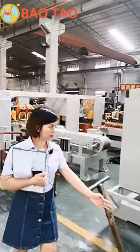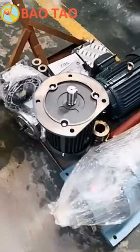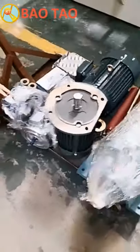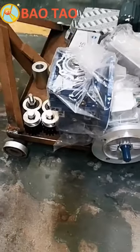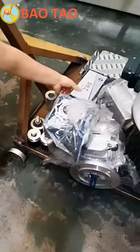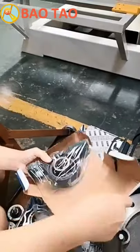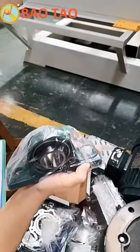Let's check what's here. There are motors — one, two, three, four motors — and here is the gear. Some other small parts for the gears as well. Let's open it and see what it looks like. Yes, the gear is like this; I guess it is for this big machine.